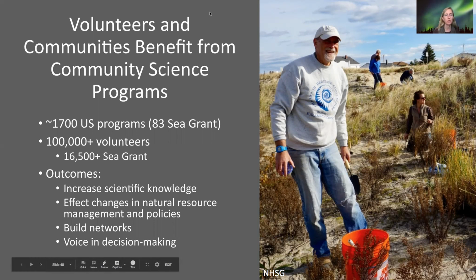And these programs are having outcomes for both the people who are participating and the communities in which they operate. That's everything from increasing scientific knowledge of the people as they collect data, and also contributing to our understanding of the natural world. It's building people's social networks and their opportunities professionally. These programs are giving the volunteers an opportunity to engage in decision making and have a voice in decision making, and they're affecting policies and natural resource management decisions. So when COVID hit, next slide, please.